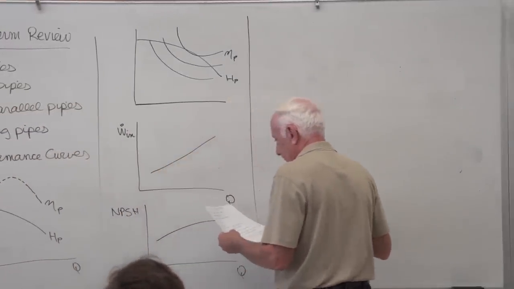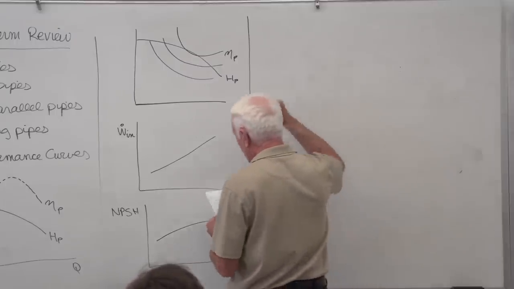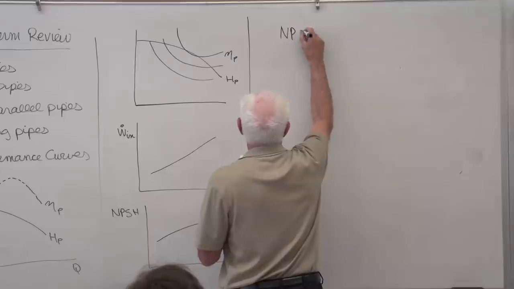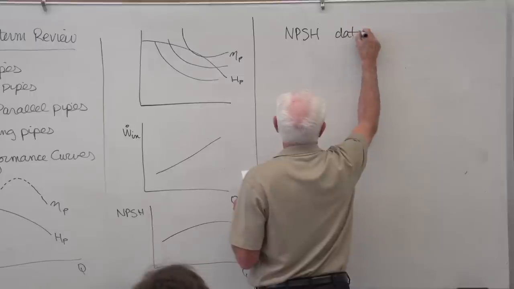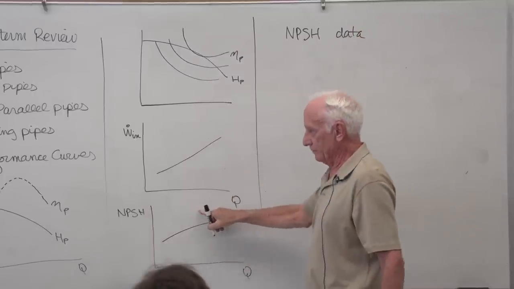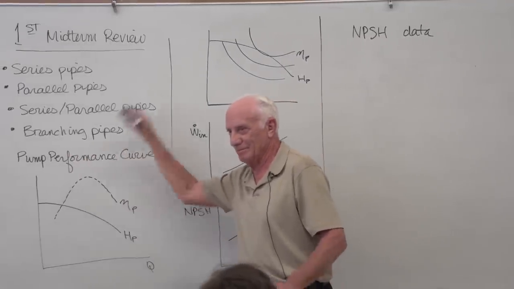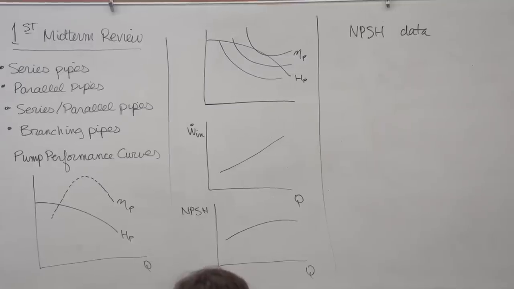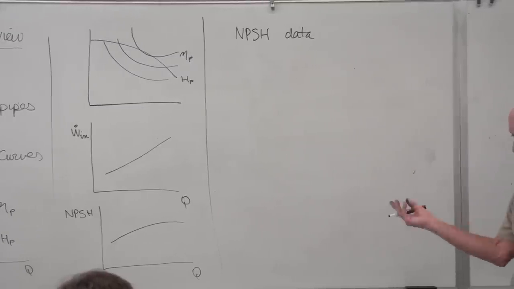Obviously, let's just stick with the pumps. With the pumps, know how to operate with NPSH. So NPSH data, and we have that given. It's on most of these graphs. It's stuck up here at the top, so it separates it out of the way. But the graphs have NPSH on. What is that supposed to give you? Well, if you're worried about cavitation, then you better use NPSH. And you saw the practical midterm, I did ask that.